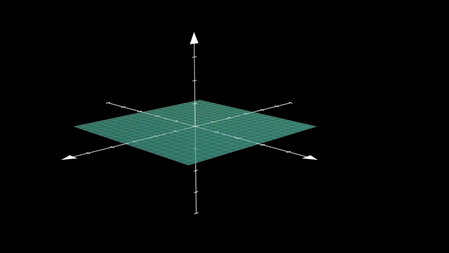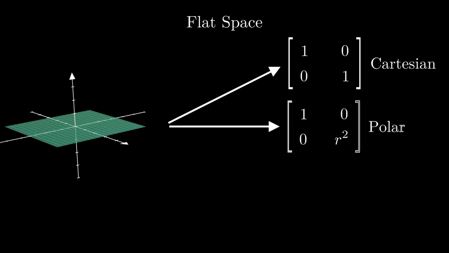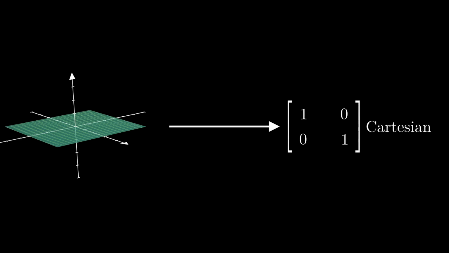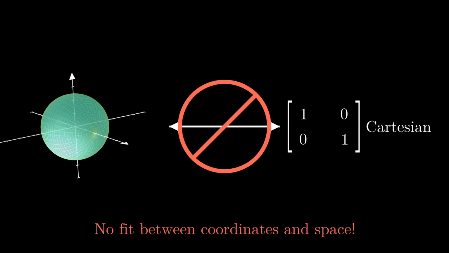For instance, we describe the flat plane by a coordinate independent metric in Cartesian coordinates, but a coordinate dependent metric in polar coordinates. However, the metric's value as an indicator for curvature is salvaged by the fact that not every coordinate system can be fit on any space. Some combinations simply don't work. This is the mathematical way of saying that you cannot perfectly cover a ball with a sheet of flat paper. In mathematical terms, a sphere cannot be described in Cartesian coordinates.